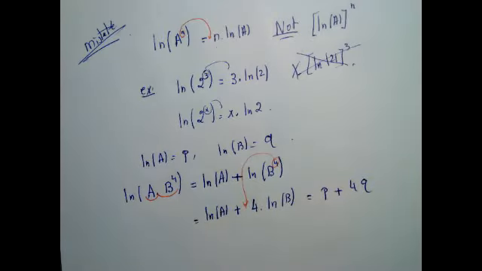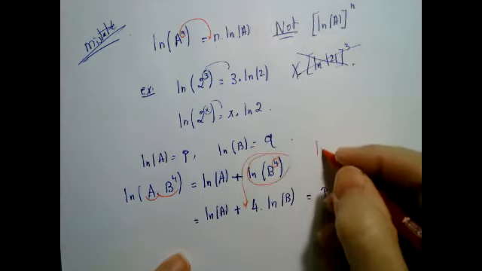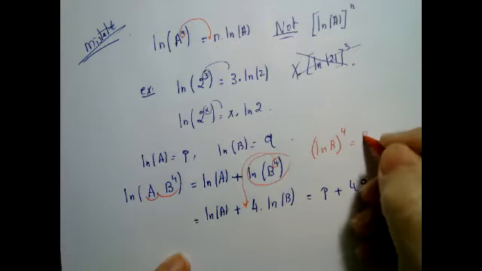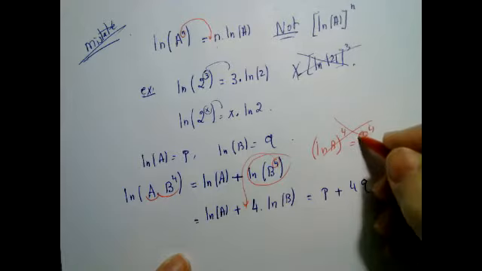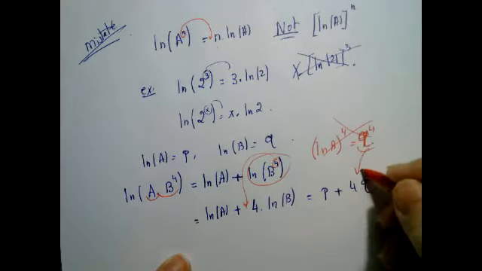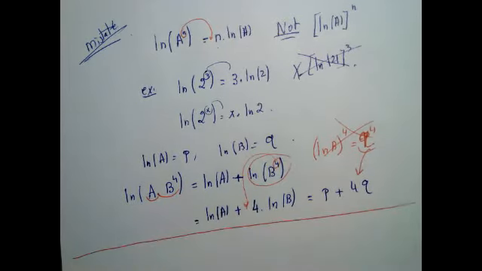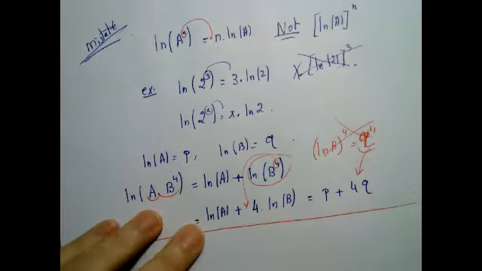The mistake that I saw several students make is that when they took this expression, they put ln of b to the power 4, making it p to the power 4, which is wrong. Making it q to the power 4, which is wrong. It's 4 times q. For those who made this mistake, please make sure you do not repeat it. All right, with this being addressed, now I look at your problem and then we proceed.